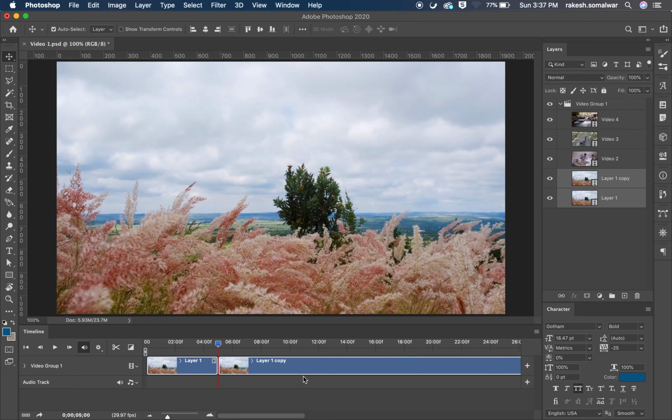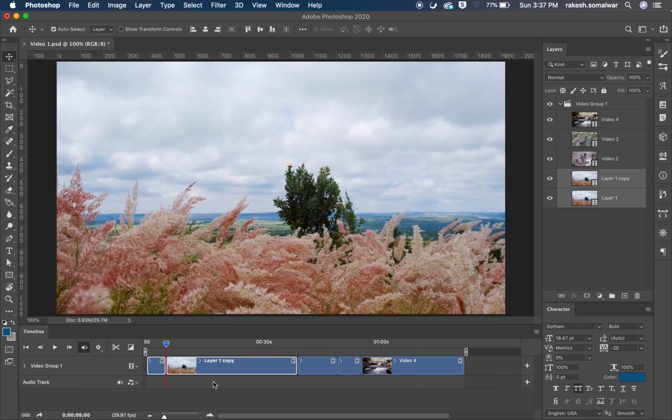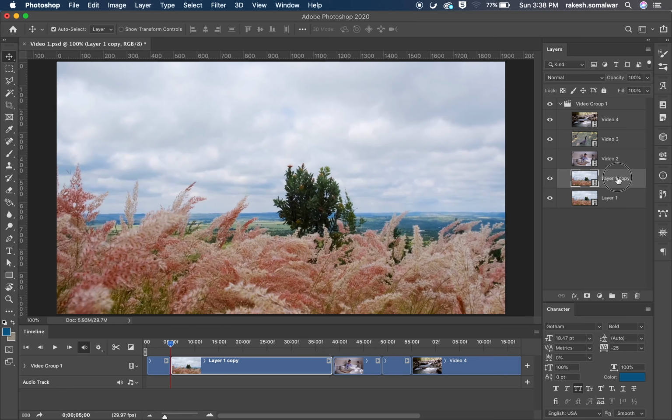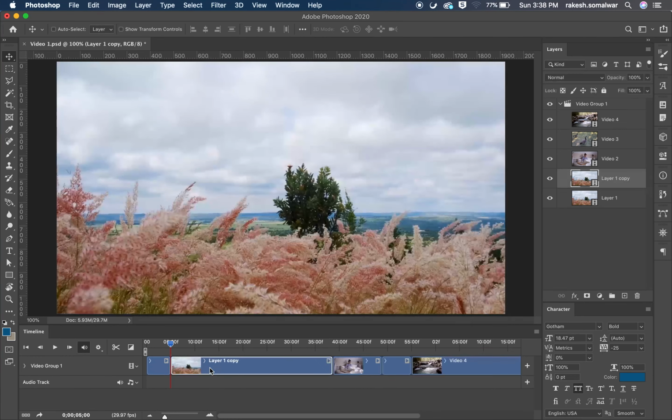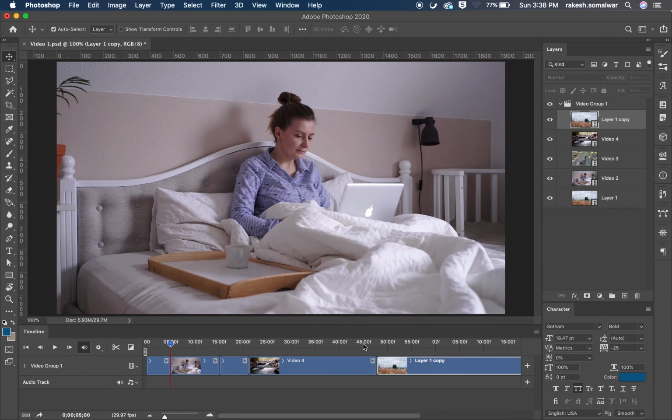The 5 second clip is ready. Drag it or move it upward on the layers. It directly goes to the end of the clip, or you can manually drag it to the last clip. Whichever you like.